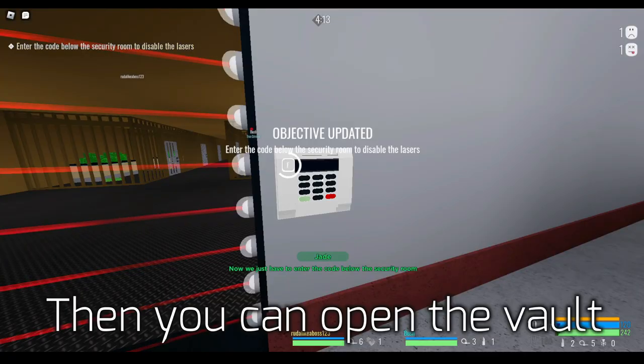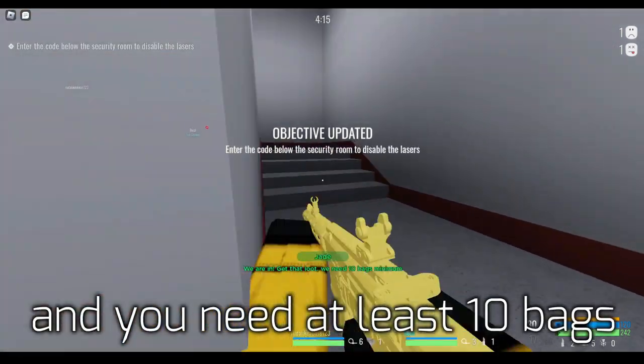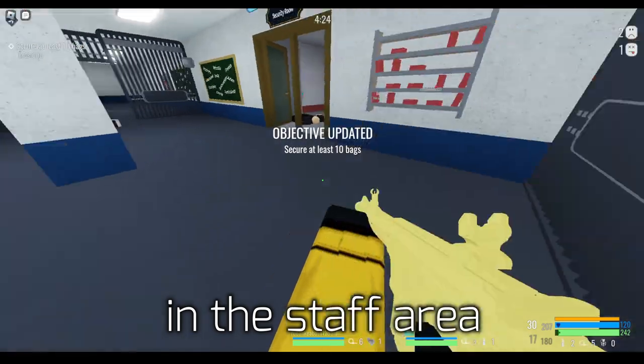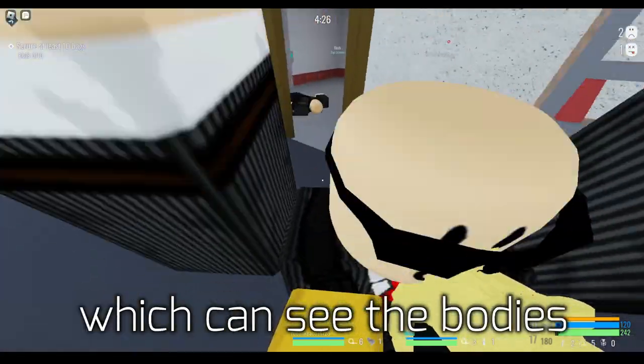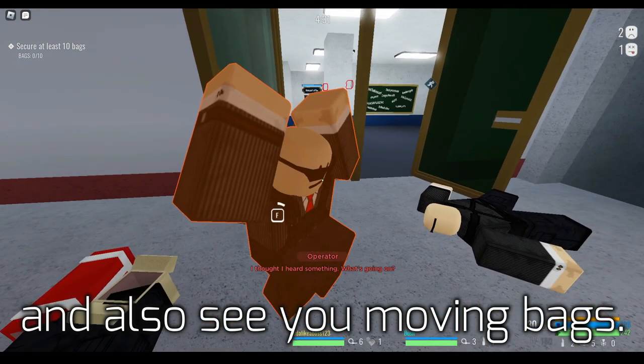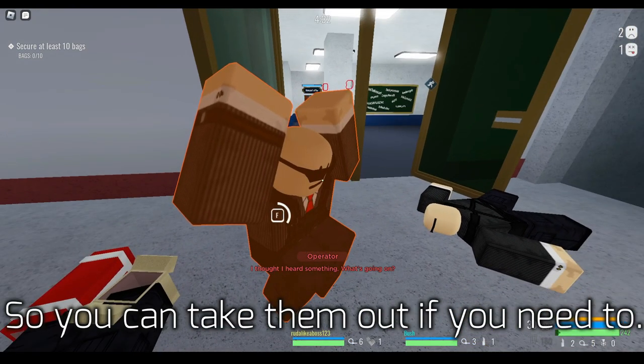Then you can open the vault and get the cash, and you need at least 10 bags to escape on armor difficulty. There are 4 guards in the staff area, which can see the bodies with the doors of the control room being open, and also see you moving bags, so you can take them out if you need to.